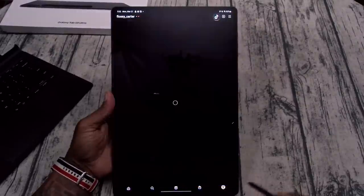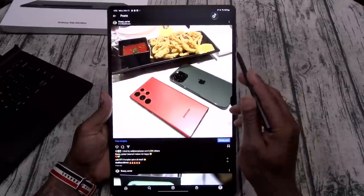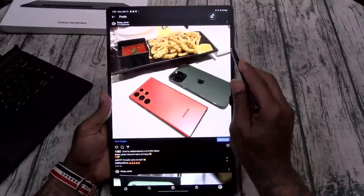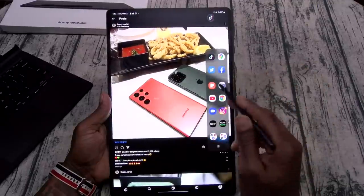Now, I want to show you something. Let me go to my Instagram. This is where this would come into play. Let's go to Edge Panels. Oh, let's pick on this. Pick a picture. Photo. Go to Edge Panels.